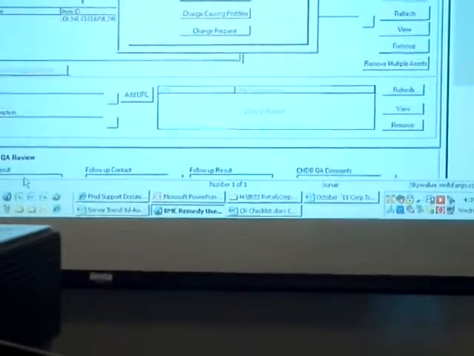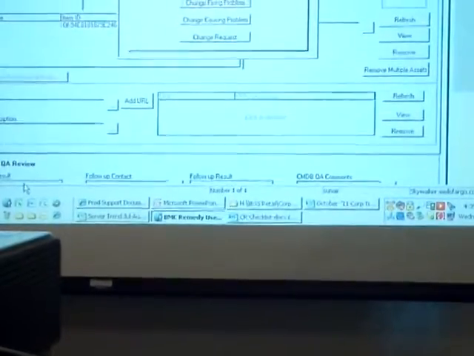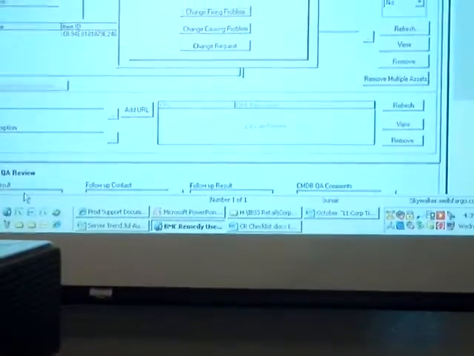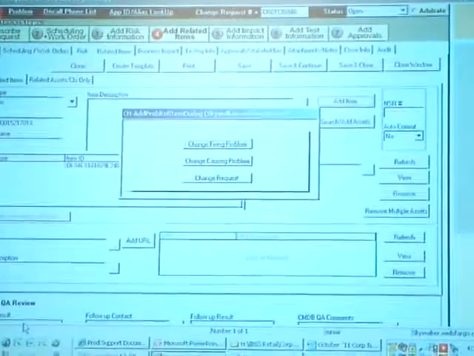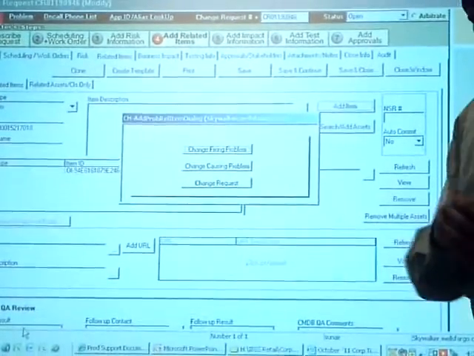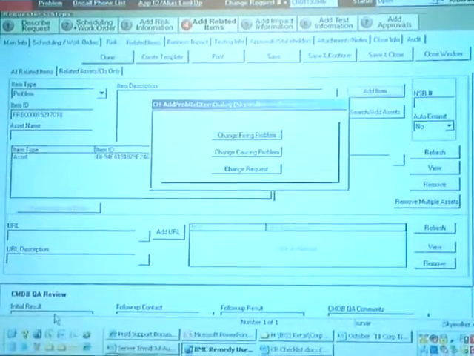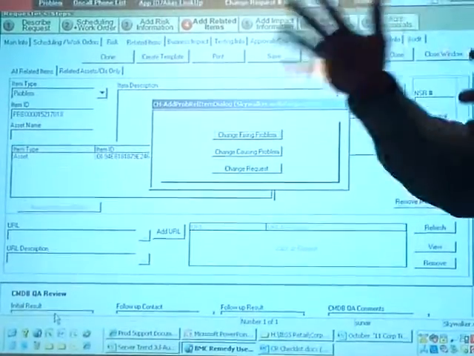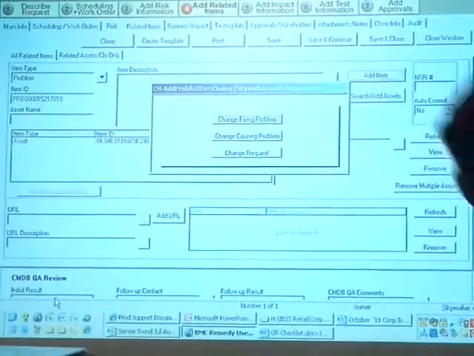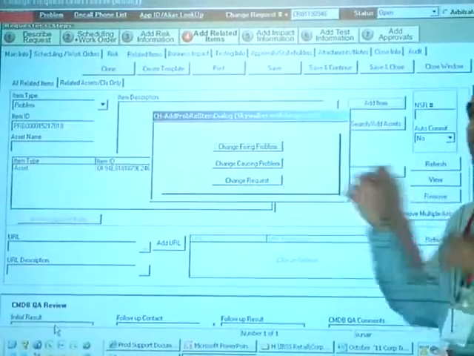Here's the question the system is going to ask you. Is this change causing the problem? Is this change fixing the problem? What's the answer in our case? Fixing. Why would a change cause the problem? Can you think of scenarios where it can? Because we're problem fixers, not problem causers. True. There are scenarios where a change can cause a problem. You implement a change, something unintended happens, you trigger a set of alerts on the system. When you have problem tickets that get triggered because of a change, you have to associate it saying change causing problem.